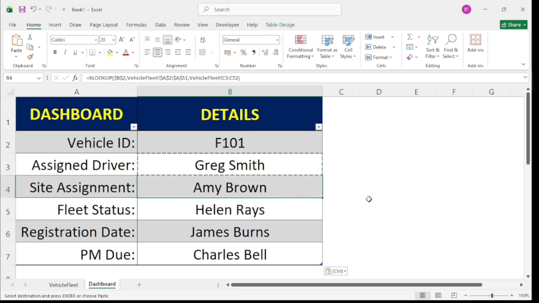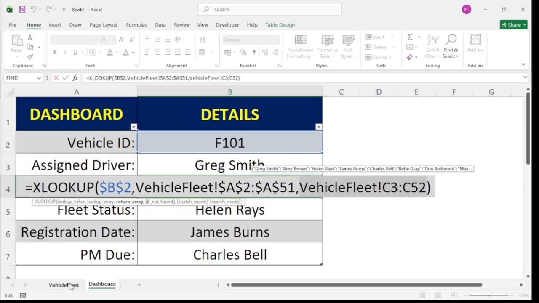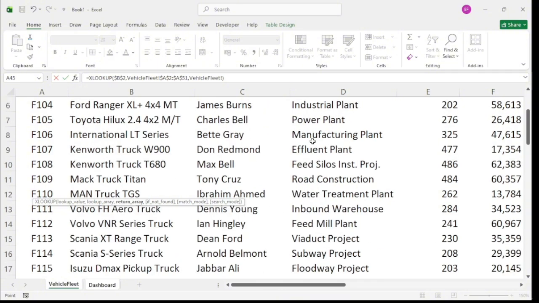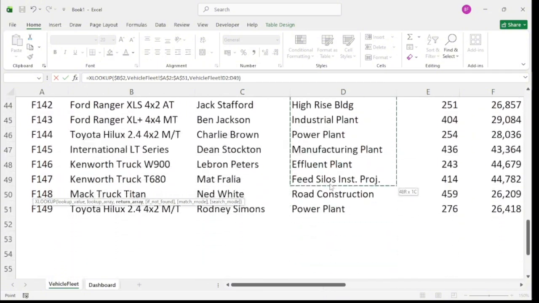So in this row, I'm gonna find the site assignment. So I'm gonna click F2, press F2. Then I'm gonna replace this return array with the site. Okay, site assignment. So it's gonna be this one, and then enter.